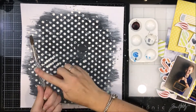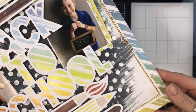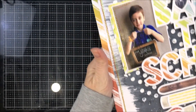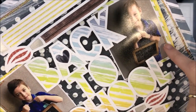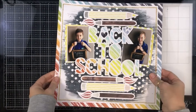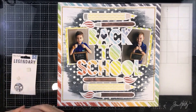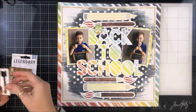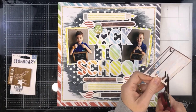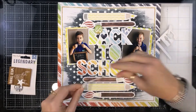I had to speed this video up quite a bit so everything is on super fast forward. I added some stitching — I was going to go with seven rainbow colors but ended up choosing three: red, green, and yellow. I've added those same three colors on the top left and bottom right of the photos, just in an L shape with stitching. I've also added that rainbow stripe to the white cardstock.